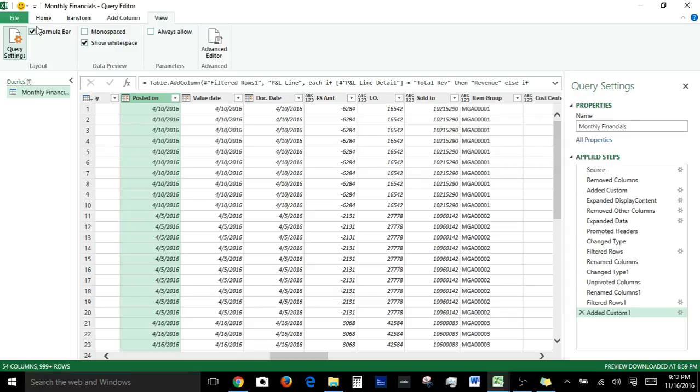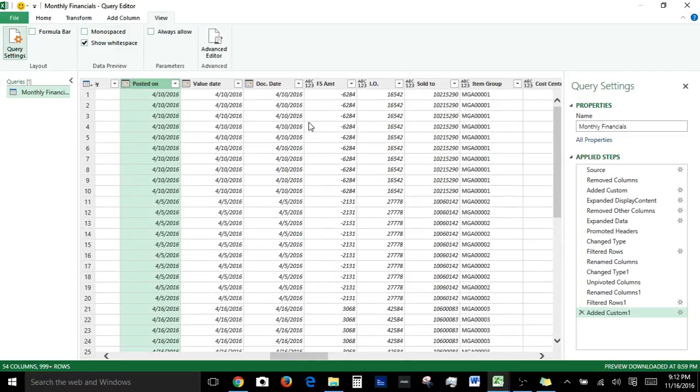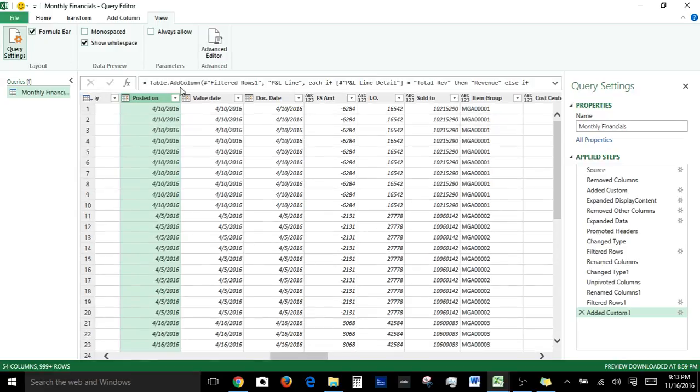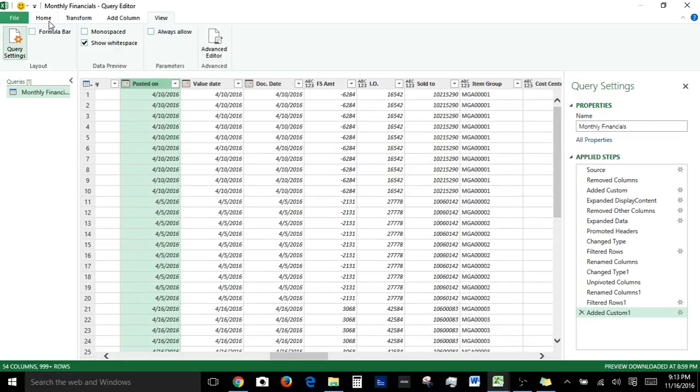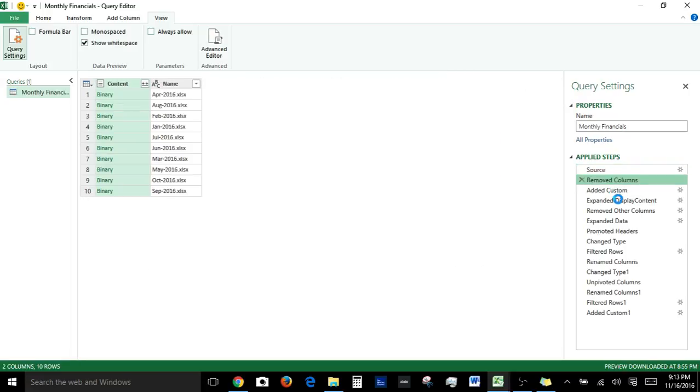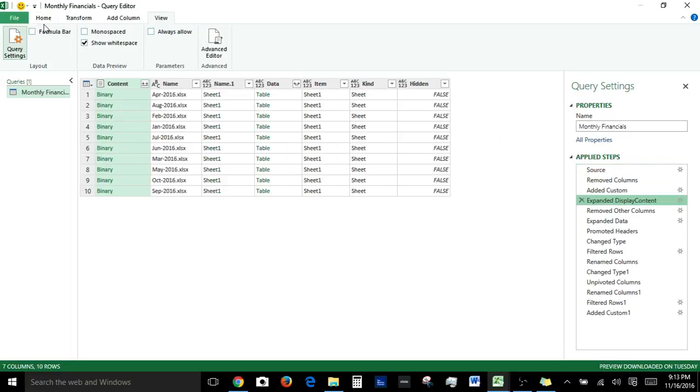So here's your formula bar. When you download Power Query, you may not have a formula bar available to write all the formulas and do the awesome automated macro recordings. So when you click formula bar, you do all these steps, you can see the formula behind them, and then you can edit it. But if you don't want to see the formula, you don't care, you have all these awesome steps that you did by clicking on these buttons.